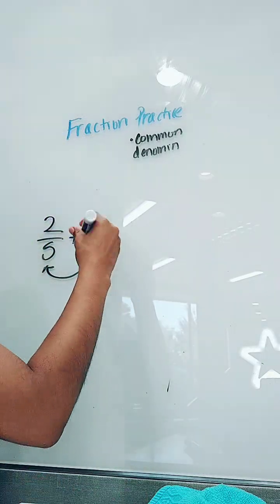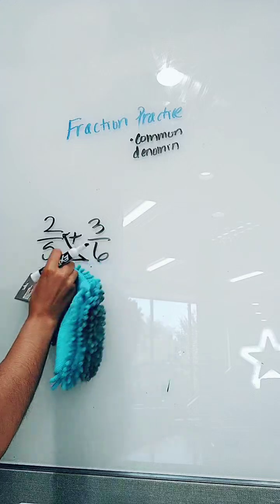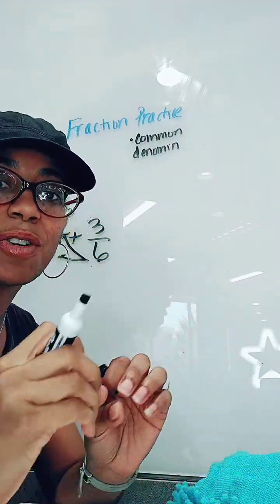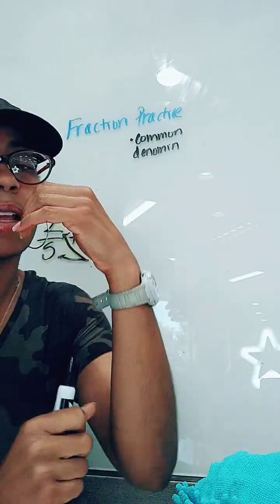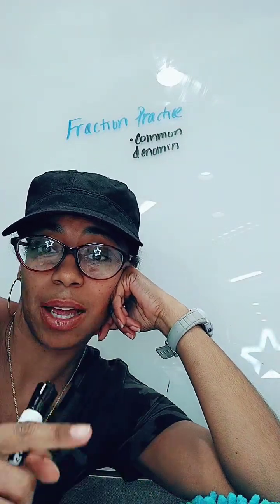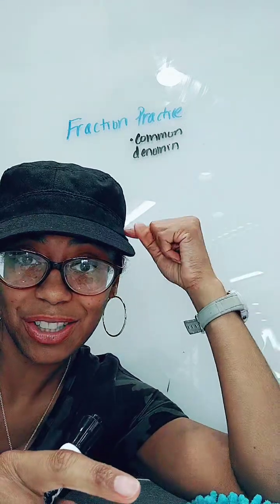But remember, you're cross multiplying like this. Everybody's going to get that 6 on this side. So you have to really understand what you're doing for this. Let me tell y'all something. These tests don't care about you being able to multiply 2 times 3 and 3 times 6. What they care about is, do you actually understand what you're doing?